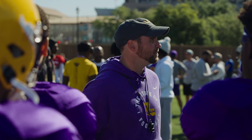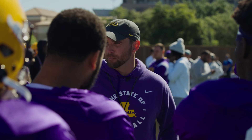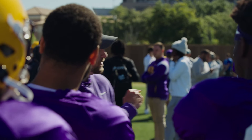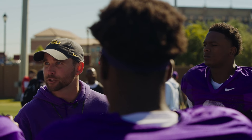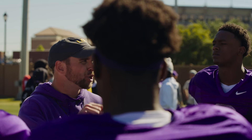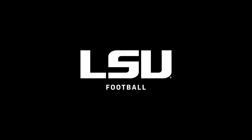Practice execution equals game day reality. You feel me? That walk-through rep, if you're not locked in, you're going to miss an important piece right there and we're going to give up a big play. The attention to detail, the laser focus — those character traits we talk about — that showed through where we need to grow in those things. So we can either let it define us, or we're going to grow from it.